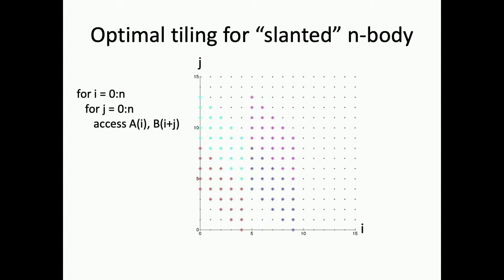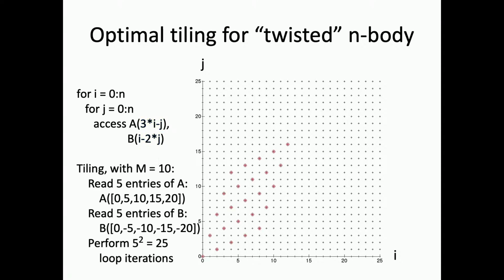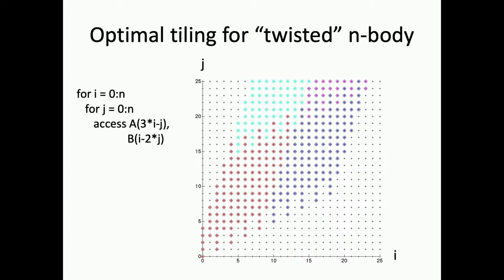But now, let me make it a little messier. So I said it should work for arbitrary subscripts. So what is the optimal tiling? It looks like that. 5 entries of A, 5 entries of B, and I can do that. And that sort of tiles the plane, but not quite. So what do I do about all the dots that aren't covered? All I have to do is take this picture and shift it up by 1. I can do those. Shift it up again, shift it up again, shift it up again, and I finally have tiled everything. And this is group decomposition theory. So this is what it depends on.